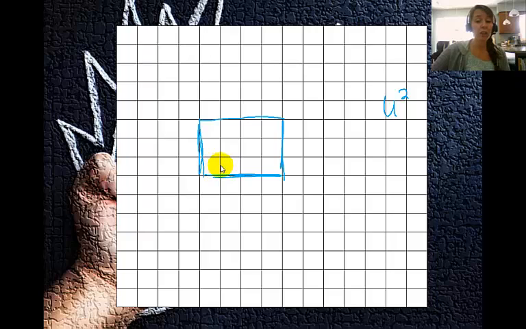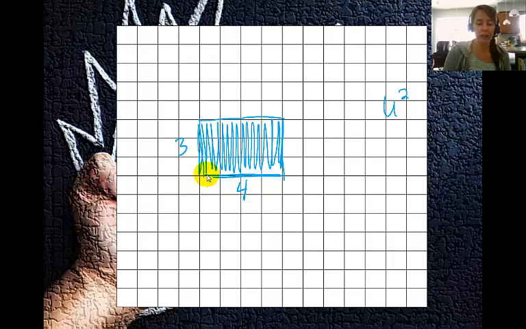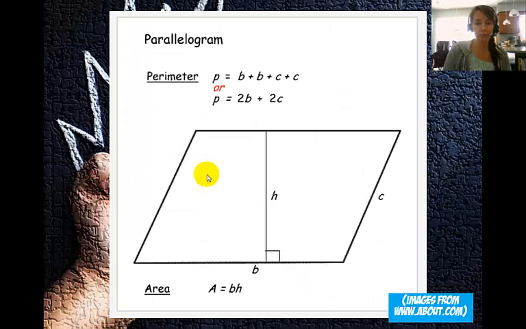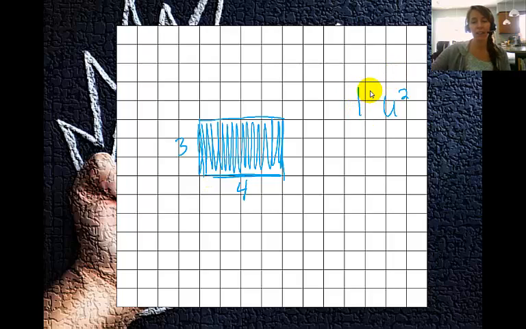Okay? And if you look, I have 4 squares in this row, 4 more, and 4 more. I have 3 rows of 4. So 4 times 3, or 3 times 4, is going to tell me how much area fills in that rectangle. So that's the basis. If you understand that, you're going to be really on a good track to understanding the rest of the formulas. Okay, we're filling in that space, and it's just by multiplying base times height or length times width, depending on what you want to call it. Okay, oh, and I should go back and say that would be 12 units squared.